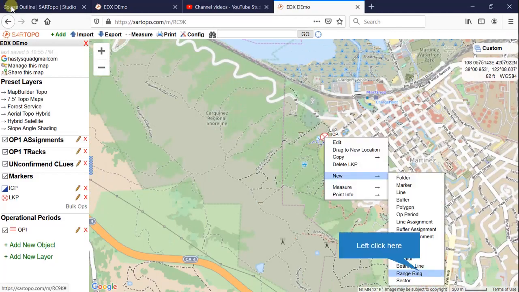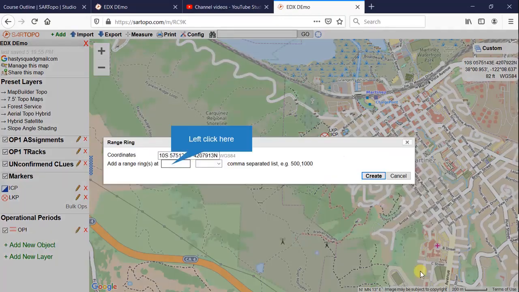I'm going to go there and create a new range ring.